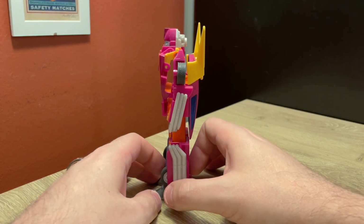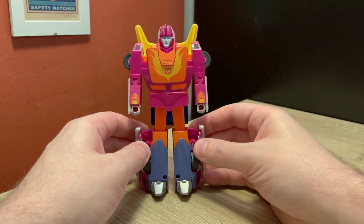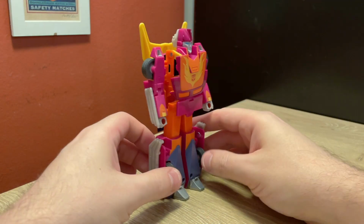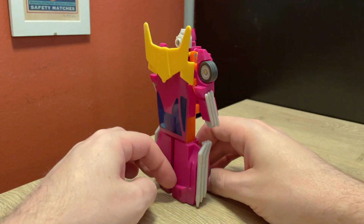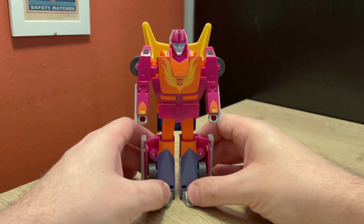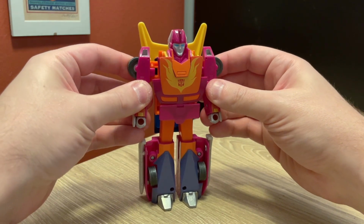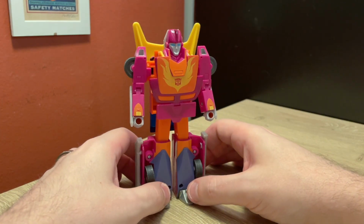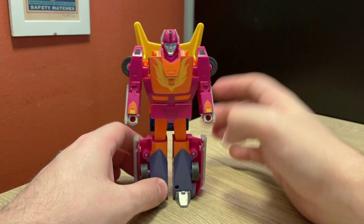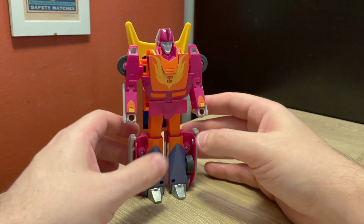His head sits a little far forward, but again, G1. And from the front, at least, it looks really good for what it is. Like, I don't know, this is a really solid G1 toy. And it's nice and well-proportioned. It's really not a lot of kibble for what it is. And I don't know, it's cool. I think this is probably the best, at least as far as I'm concerned, the best and most successful toy that came from the Transformers movie, the animated movie. Because some of those other ones were a bit rough.